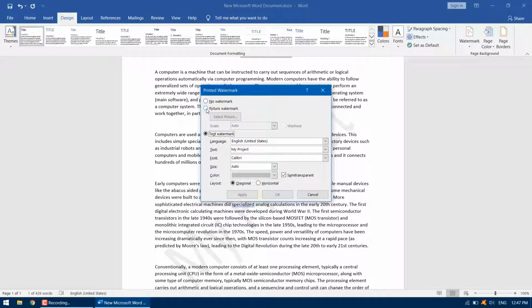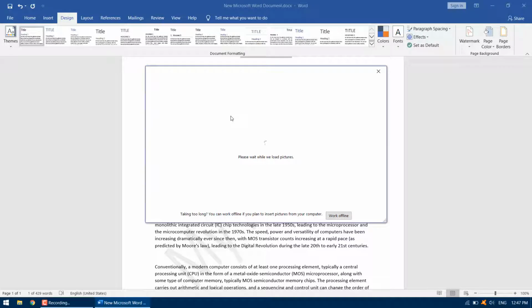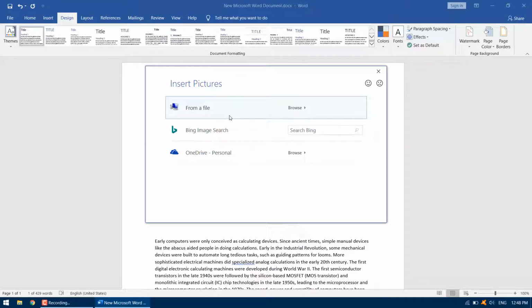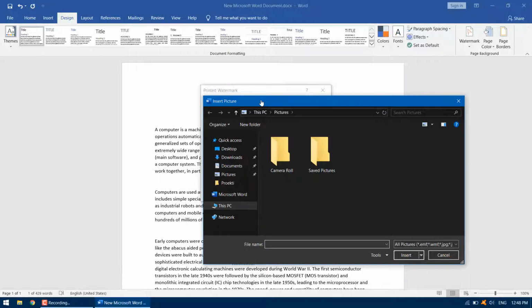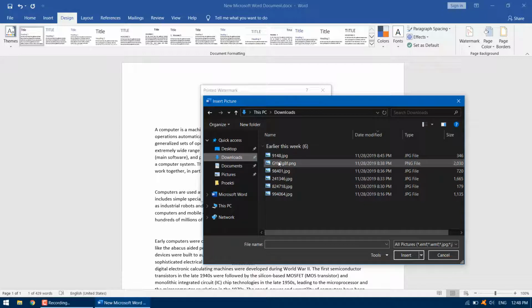button. You can upload an image file from your desktop, search Bing for an image, or source it from your own Drive folder on the cloud. Click on Insert if you upload an image from your computer. For the other two online options, just click on Apply to use the watermark.